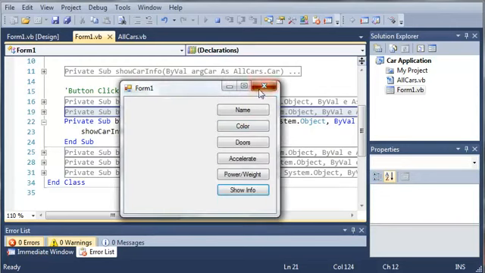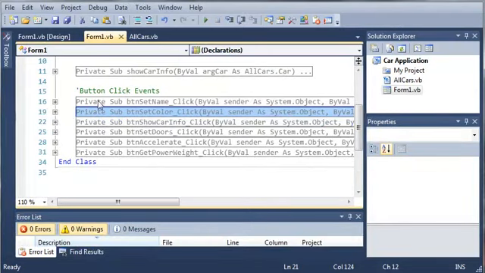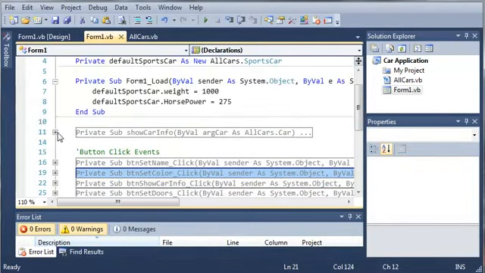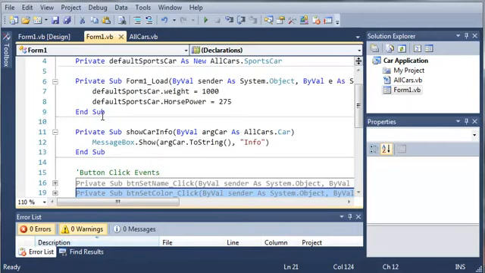Now, you might be wondering to yourself, why does this work? Well, polymorphism basically means that you can use one type as another type. So if you have an object, argCar right here, or the object that you pass to it, default sports car, that can be treated as a car object because default sports car, the class it comes from, inherits from car.